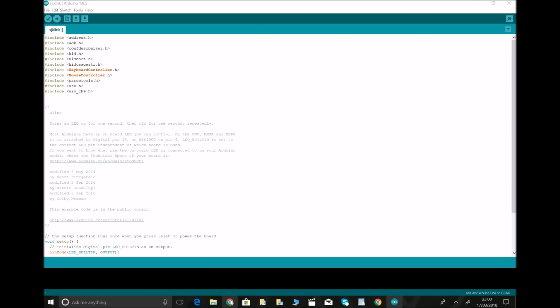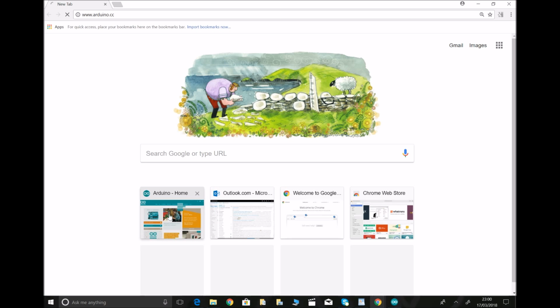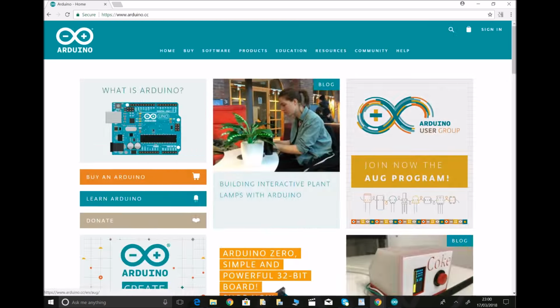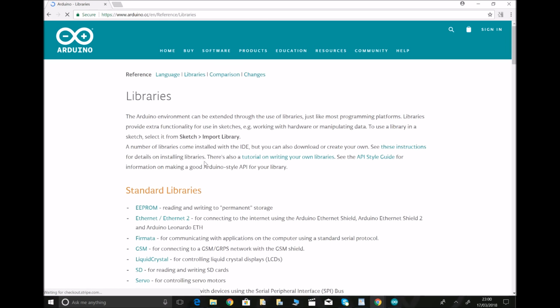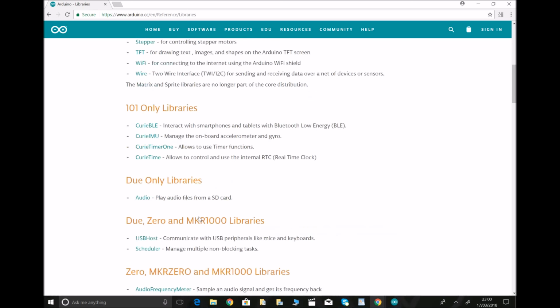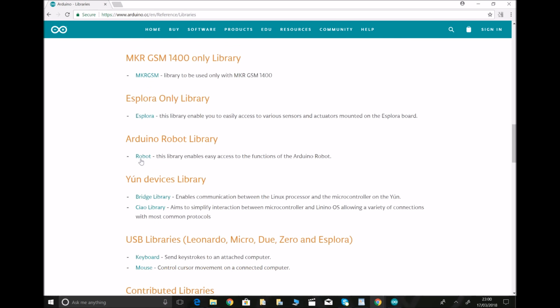So if I went on to the Arduino website, you've also got libraries listed there, and it goes into a lot more detail about what's contained in the libraries, who wrote them, etc. So on the website, if you go to resources, references, and then libraries, you'll find again the same list of libraries. These are what they call standard libraries. And then you'll see a whole list of different ones that you can choose, written by different people. Robot is always fairly interesting.